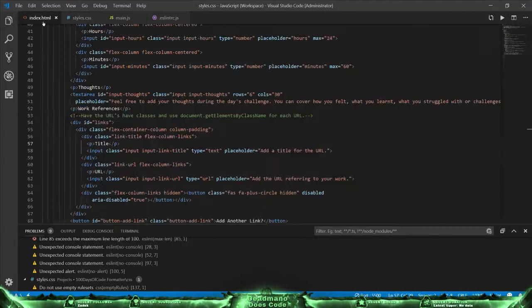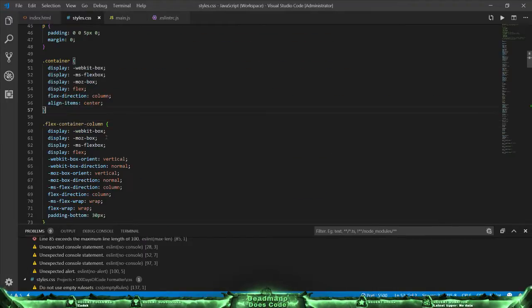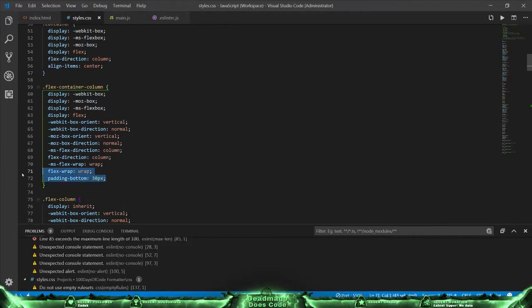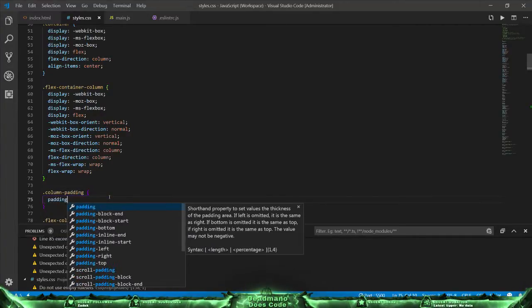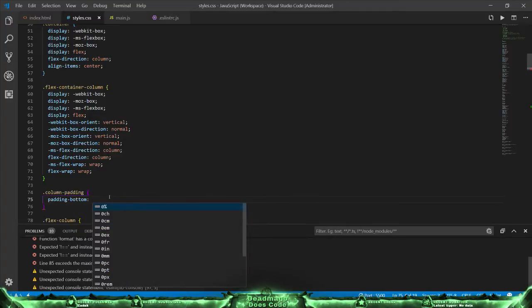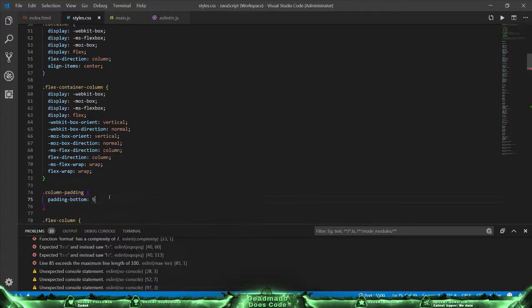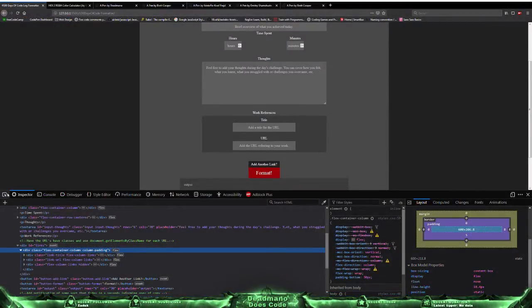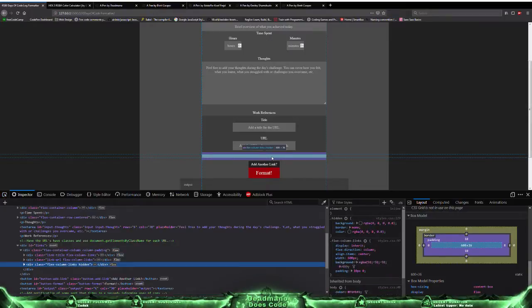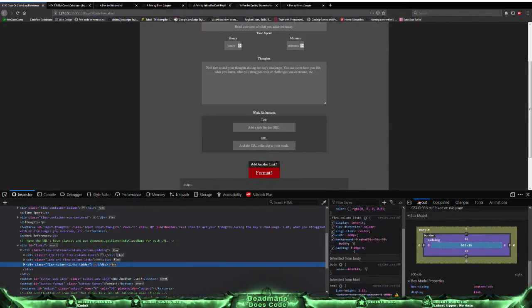And we're going to go to this reference here and we are going to remove that padding completely. Column padding. We're just going to do padding bottom. Well, it depends on how much padding we want now. Because now that I've removed it, we just got to balance it. Yeah, and we also need to keep in mind that there's that hidden one. And that's going to have padding as well. It's got padding of 10.